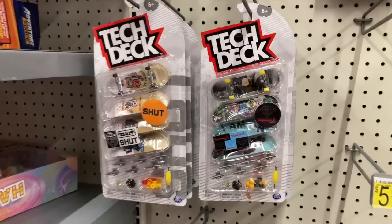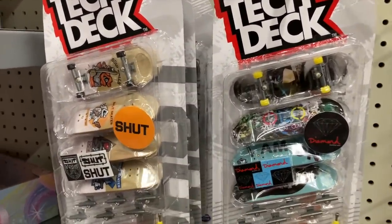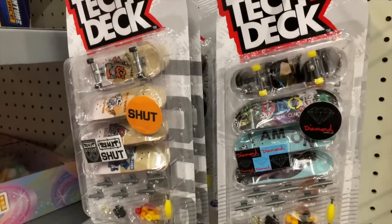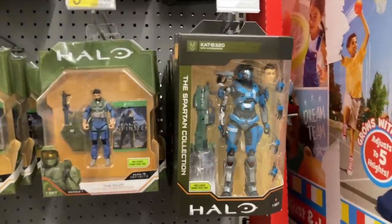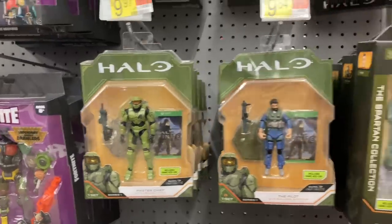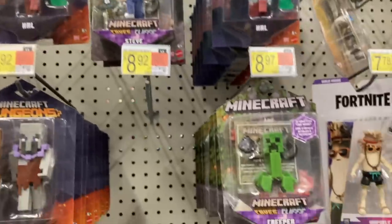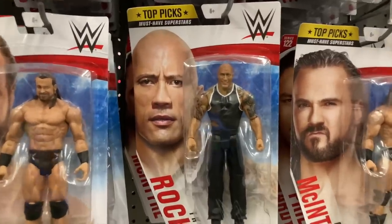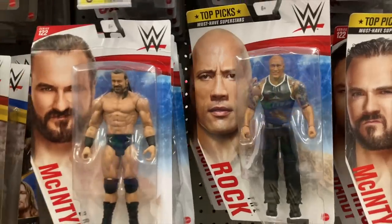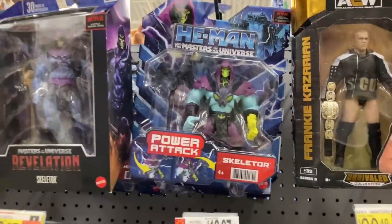It's so cool that they're doing this especially for the younger generations — imagine being a little kid and these are the Hot Wheels you get for Christmas. Tech Decks! Who remembers playing with these in the middle of class until the teacher told you to put it away? We also got some Halo figures — Master Chief, pretty cool stuff. If I was a bigger Halo fan I'd have to have all of these — it's definitely a game you get super sucked into.